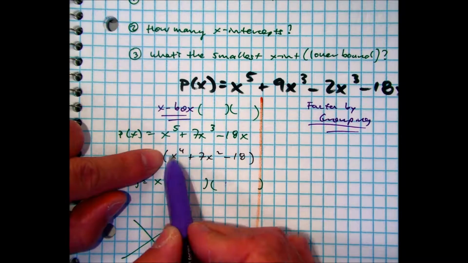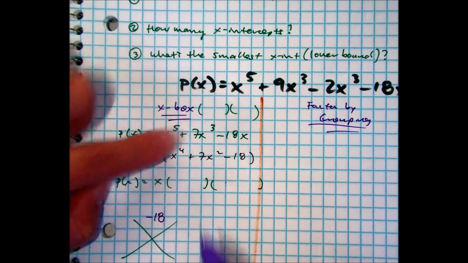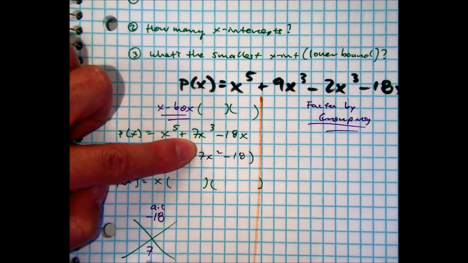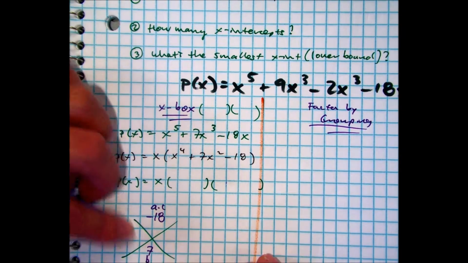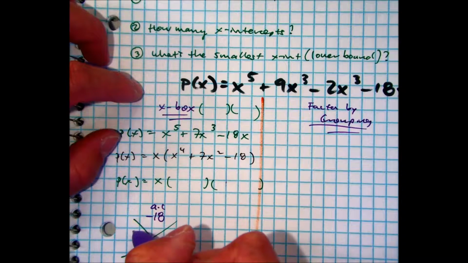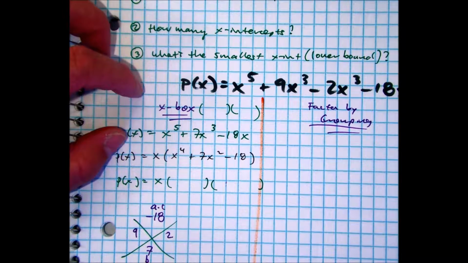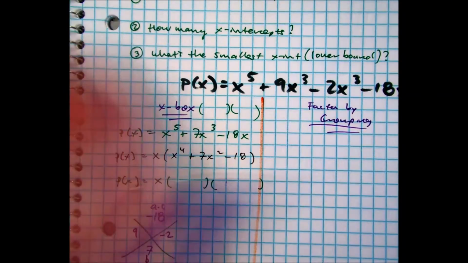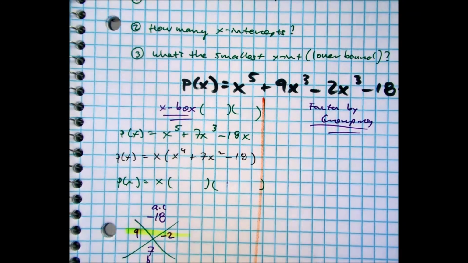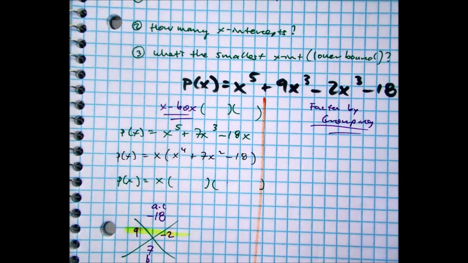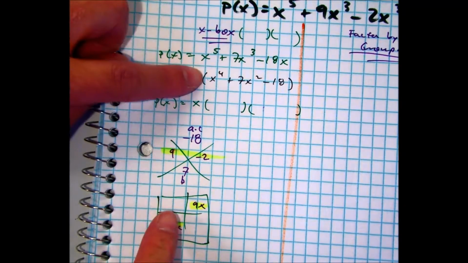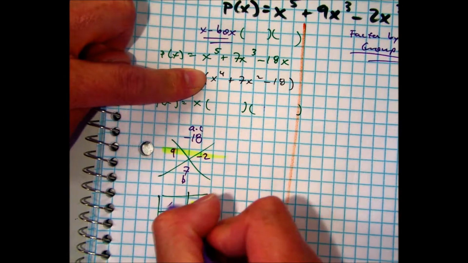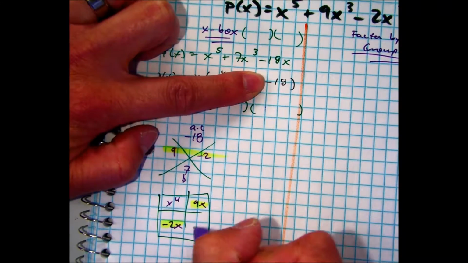Well, I just take inside the parentheses a times c, which is negative 18, and your b value is 7. So a times c, and then your b value. Two numbers that multiply to be negative 18, but add to be 7. 9 and 2. Which one has to be negative? 2. So now I'm going to take those values, top right, bottom left, and then here, inside the parentheses, I'm going to put my first term, and then my last term.